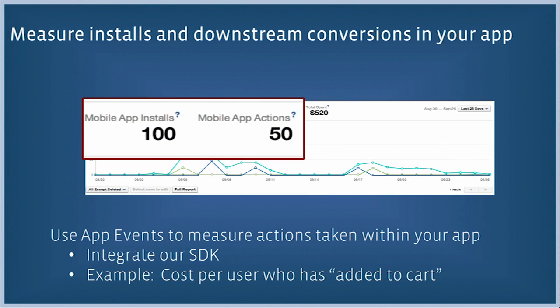This is an example of what Ads Manager looks like. So if you have an app event, let's say your event is add to cart, and you have that as your most important KPI and you're running ad campaigns that are supposed to drive users towards that, we can actually tell you how many of those actions, in this case add to cart, are attributed to this ad campaign. So it's pretty powerful stuff. All of a sudden you know exactly how your ads are performing, and there's a specific call to action.